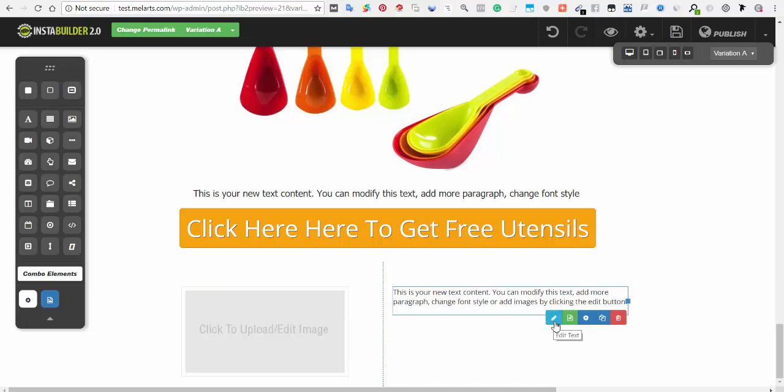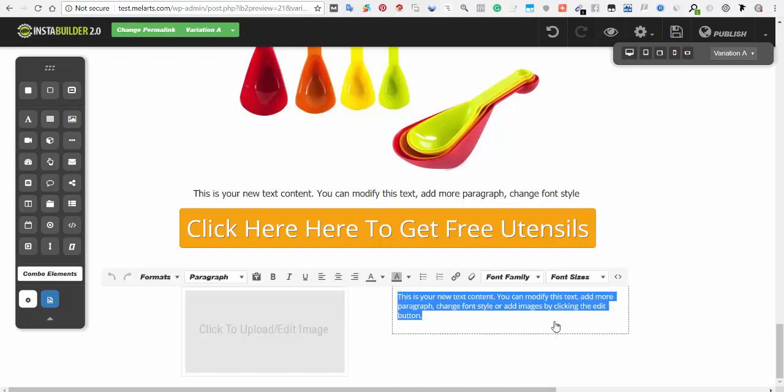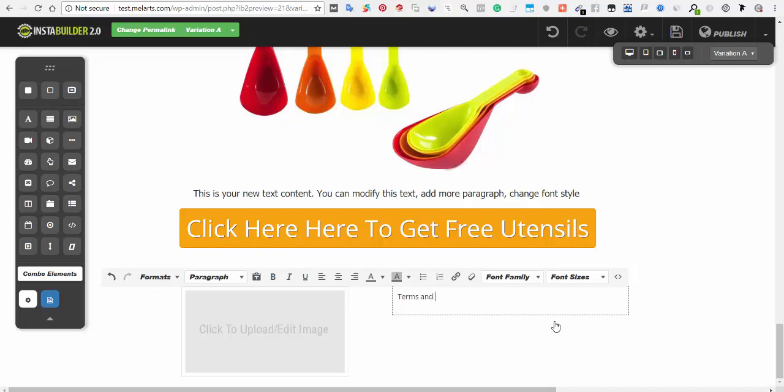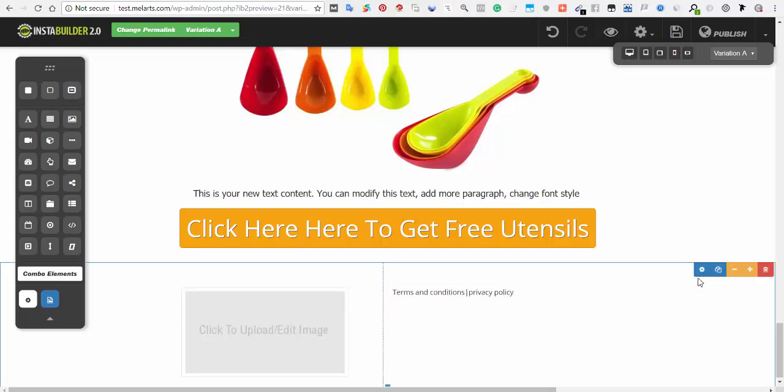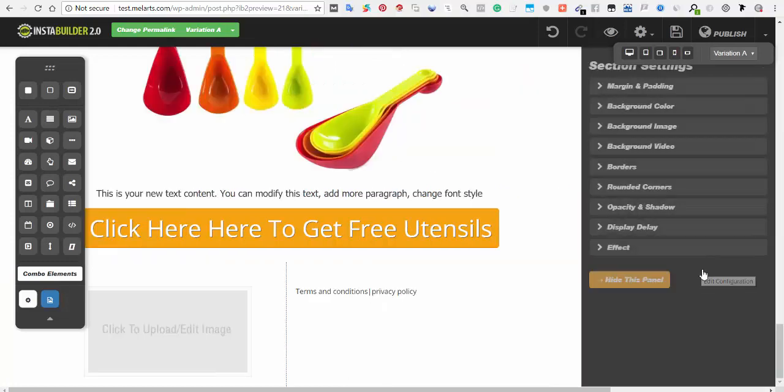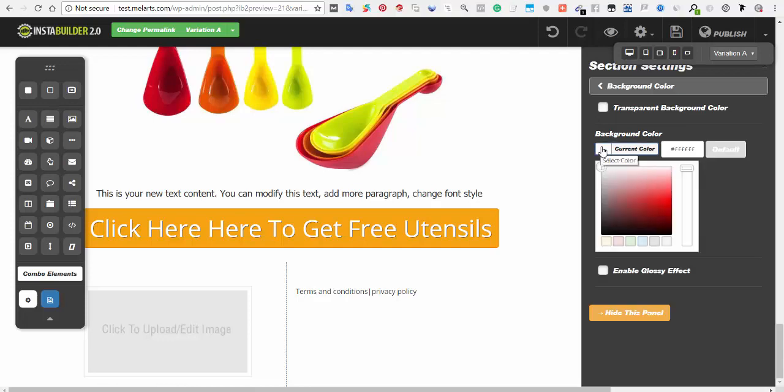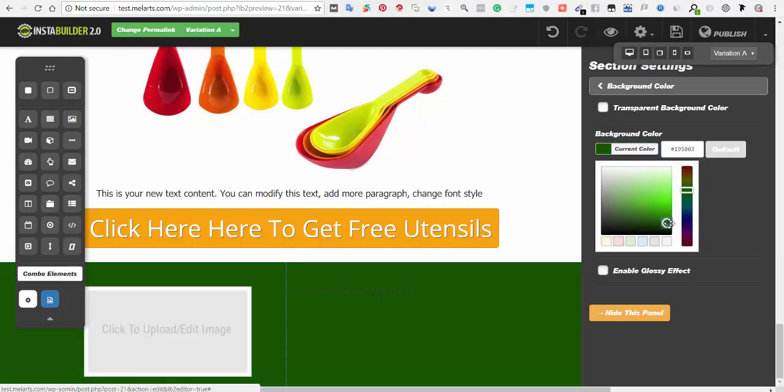All right, so can say terms and conditions, and you have privacy policy. Now remember, you can change the background of this to what you want. Let's change the background right here to green. Okay, green. Yep.